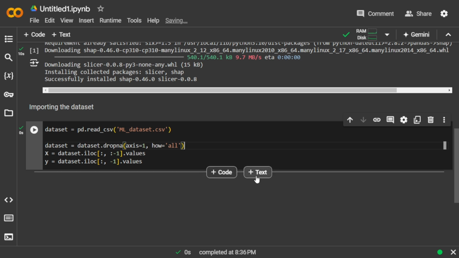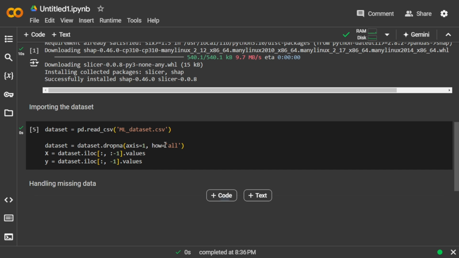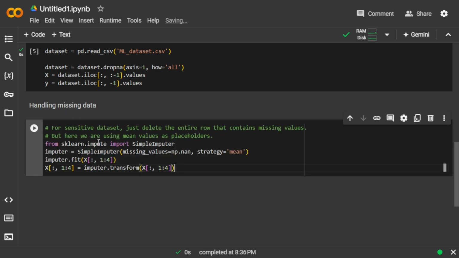And now we will have to handle any missing data that might be present in our dataset. I'll just paste the code first and explain it. Missing values can be handled in several ways.